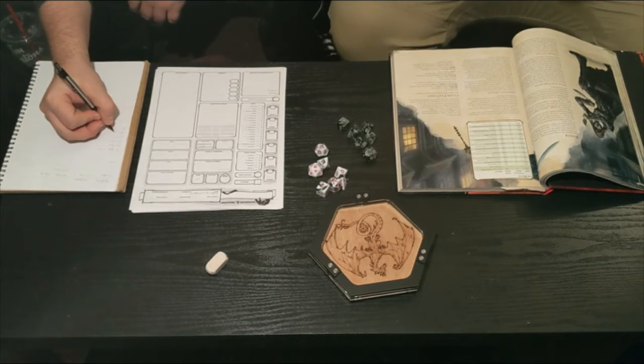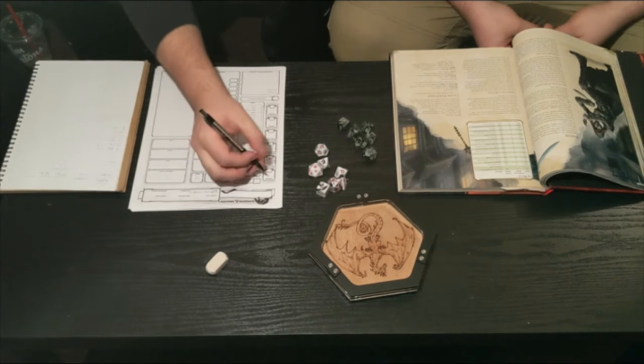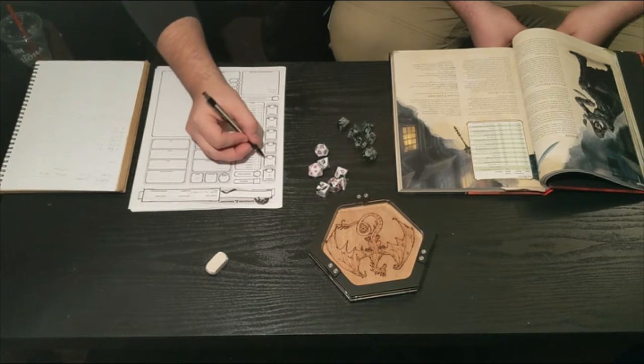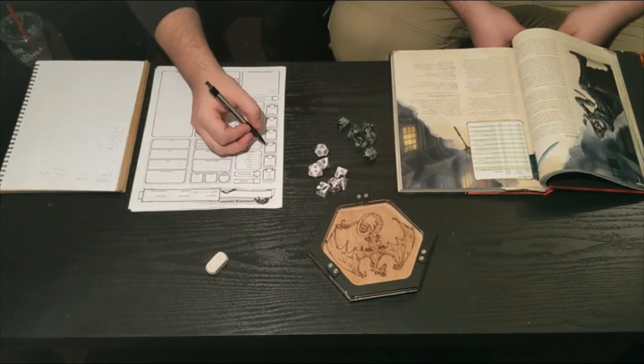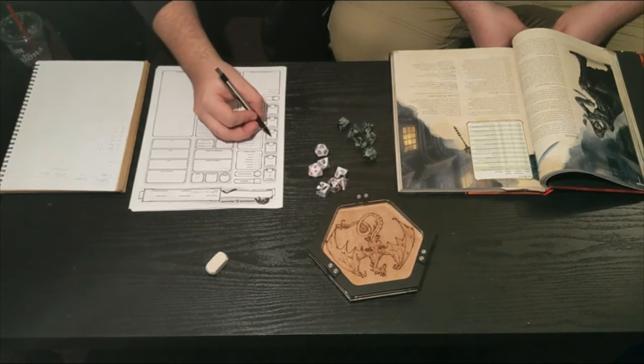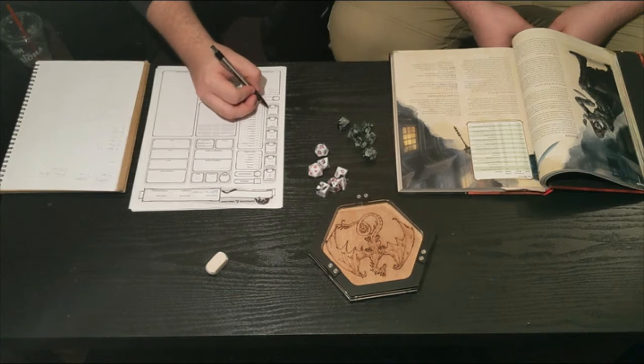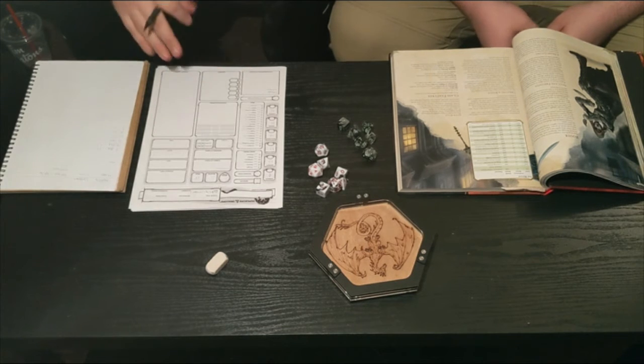So there we go. This is our character. We have an 8 in Strength, 17 in Dexterity, 13 in Con, Intelligence is 10, Wisdom is 12, and Charisma is 15.